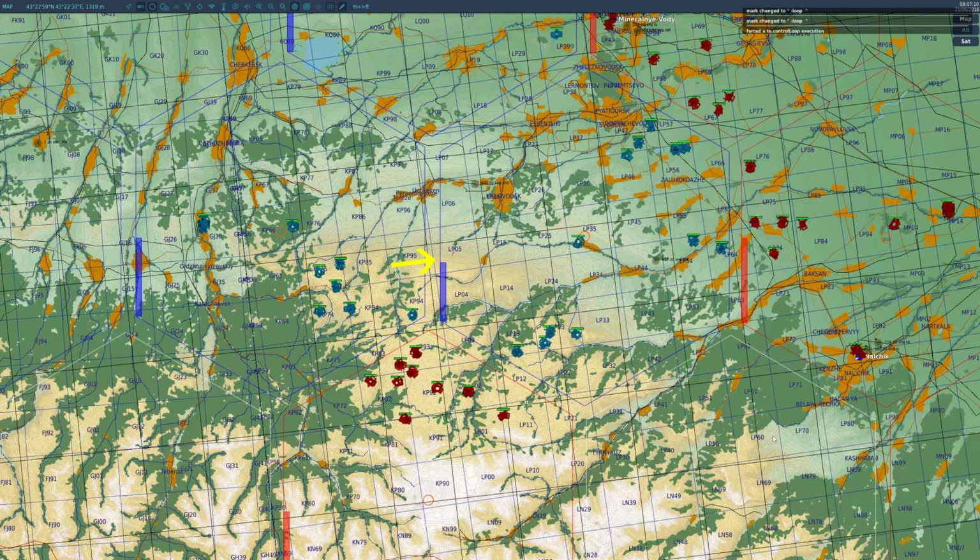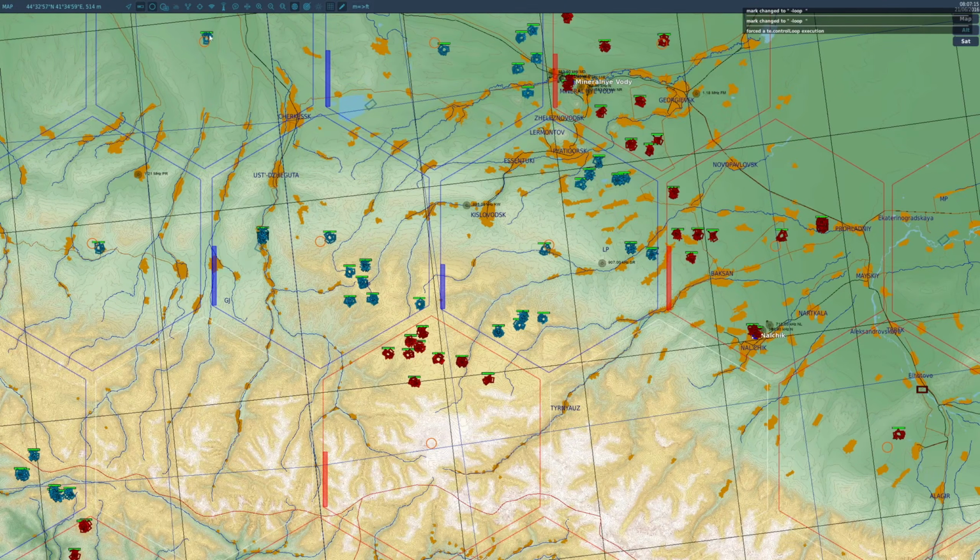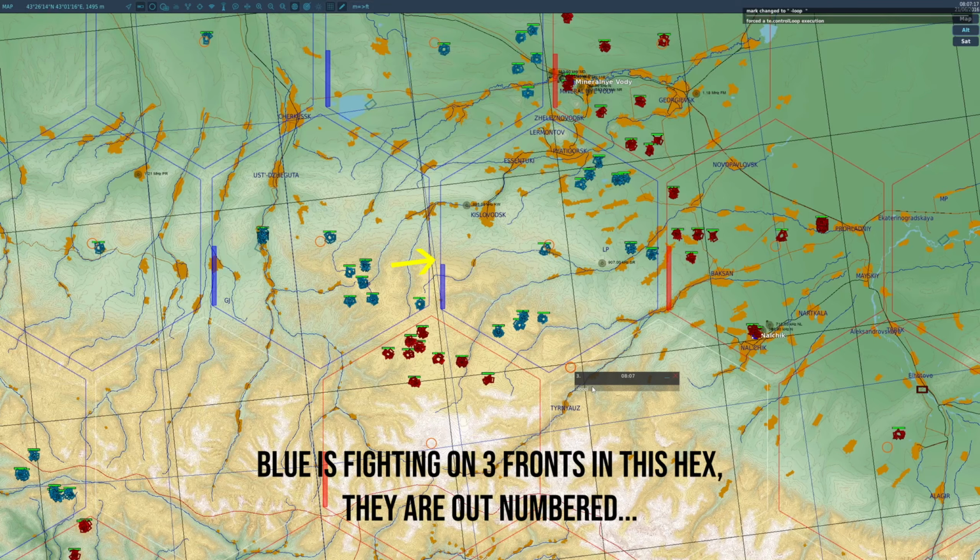For the front line, it looks at how many battalions are on the border of a hexagon and calculates it against how many battalions are defending the other hex on that side.